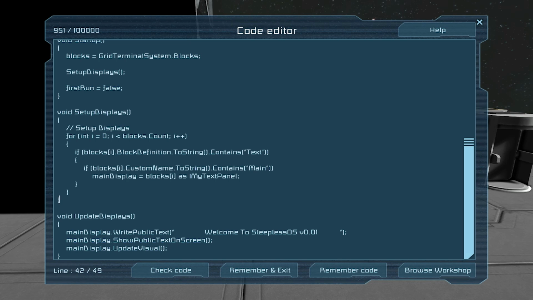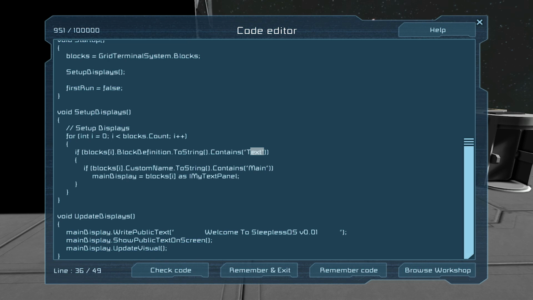So what I did here is we've got a loop that basically loops through the blocks, and it says blocks at I, whatever the current index is, block definition to string if it contains text, basically saying is it a text panel.